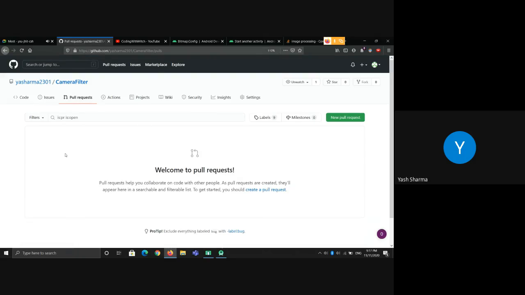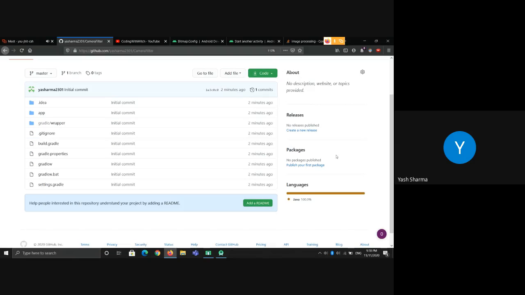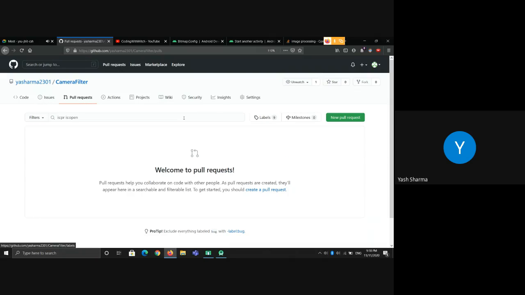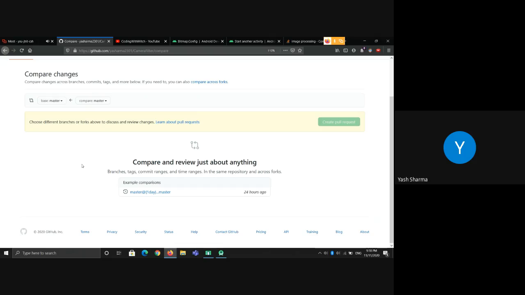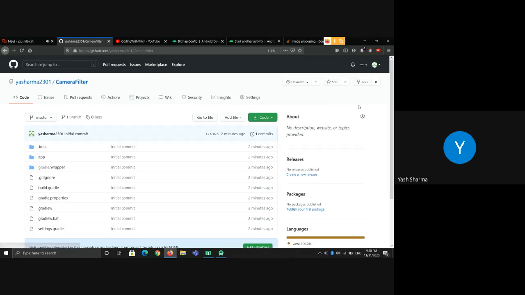These are pull requests. Basically there's one thing called contributor. For example, let's say Dhruv and I are working on a project together. I'll make him a contributor. After that, he can directly commit to my GitHub repository. That's how collaboration works on GitHub. But if I have not given him access to contribute, he'll code his part, then make a new pull request. That's how you make a pull request. If I want to contribute to your GitHub repository, I'll code my part and create a new pull request. So that's how code contribution works on GitHub. That's the basic UI of GitHub, and it's really helpful.